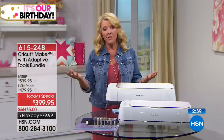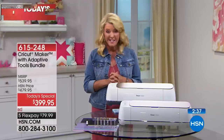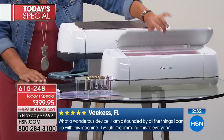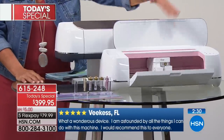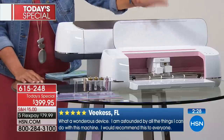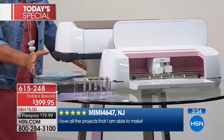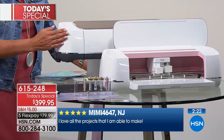Two choices: the original champagne color and the brand new rose, which is exclusive. The rose is the most popular right now. You're getting all the most wanted blades — two come with the regular Cricut Maker, but there are three more included in our configuration, which makes this really an outstanding value.